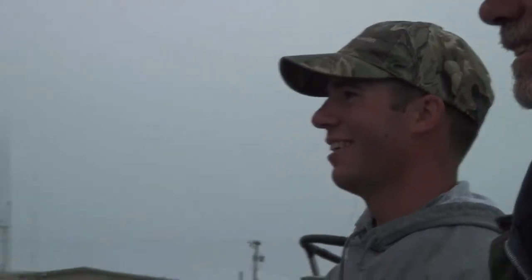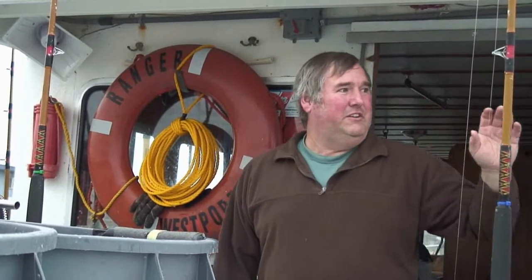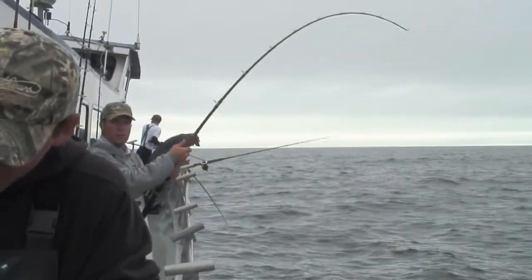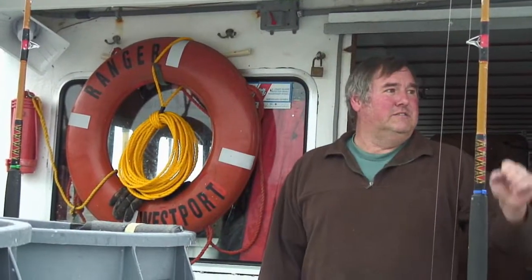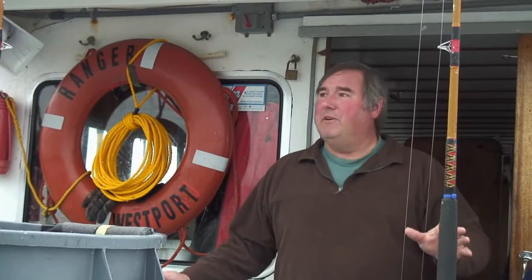Okay. A lot of the guys don't necessarily really worry about getting the jig fish. They want to get that bait in the water, because the early bird, in this case, gets the tuna. A lot of times the first guy in the water is hooked up right away. The last guy in the water, maybe.